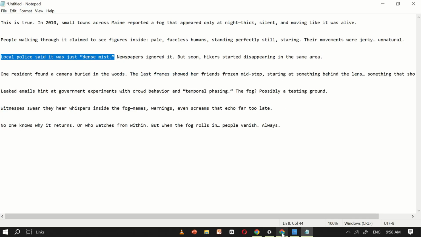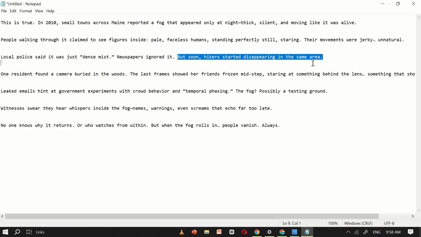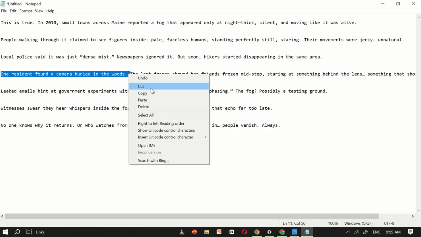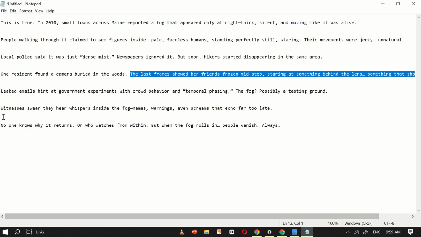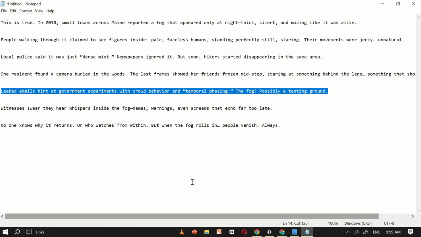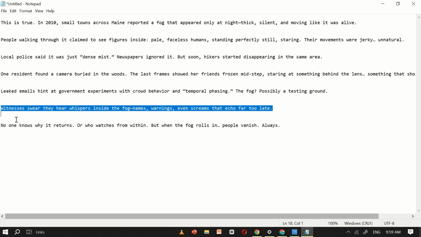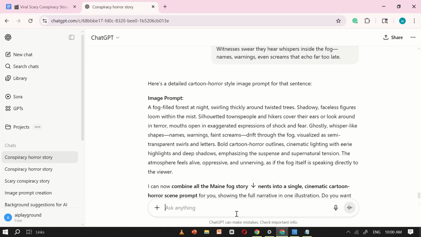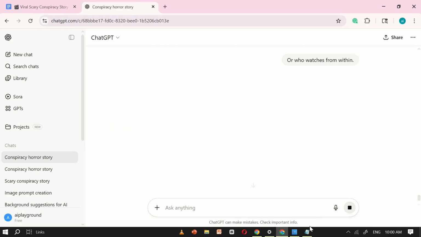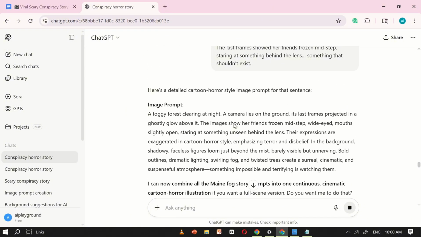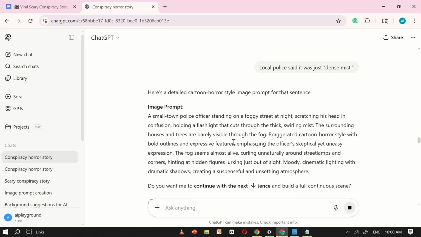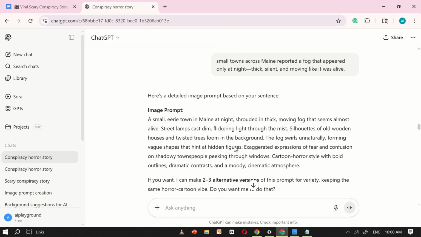Now, convert the remaining parts of the story into image prompts, one section at a time. Take your time, consistency and clarity matter. Paste each new portion into the ChatGPT prompt box, generate the corresponding image prompt, and repeat until the entire story has been covered. This step is crucial for the next stage of the process. As you can see, I've now converted the entire story into image prompts. With this step complete, let's move on to the next part.